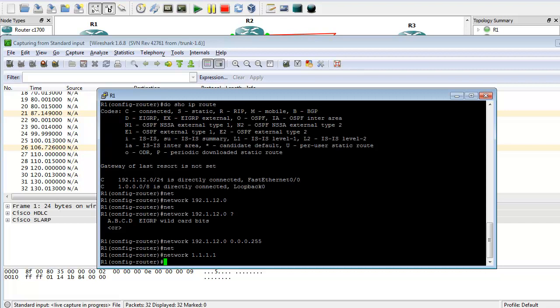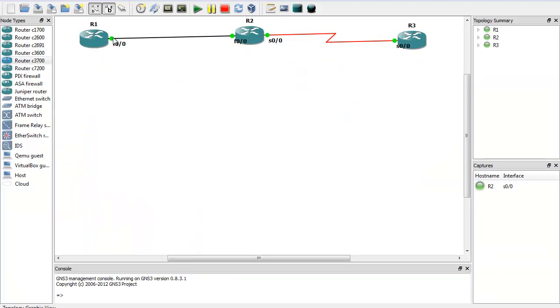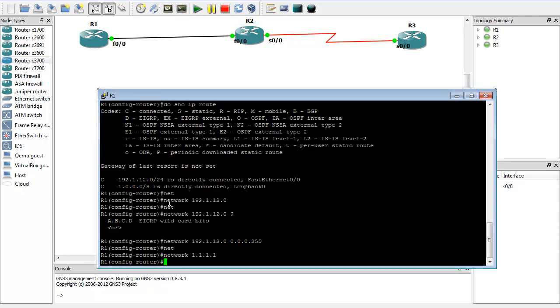First thing you have to understand is that you are enabling EIGRP. How will you run EIGRP? You will not run EIGRP for the router as a whole. You will enable EIGRP on a per network, per interface basis. If you enable EIGRP for the 192.1.12.0 network, where is this network on this router?